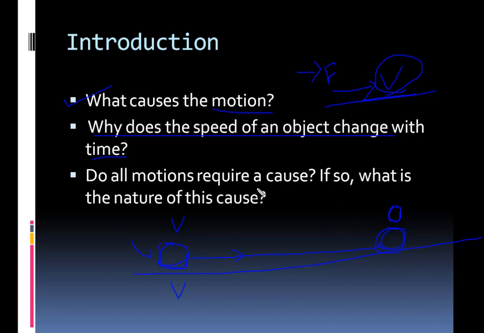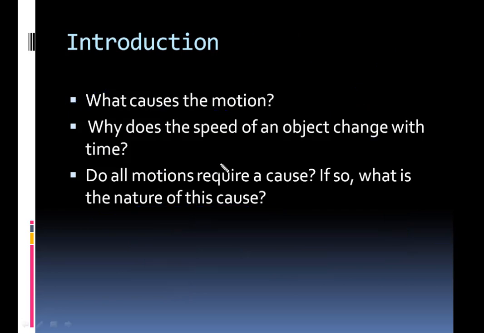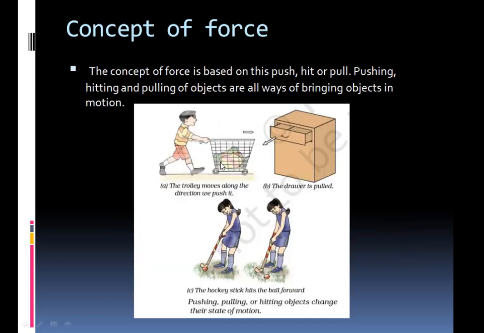Do all motions require a cause? If so, what is the nature of this cause? Whenever there is a motion, will there be a cause? If all motion requires a cause, then what is the nature of this cause? About these questions we are going to discuss broadly. Okay, so now let us start our discussion.